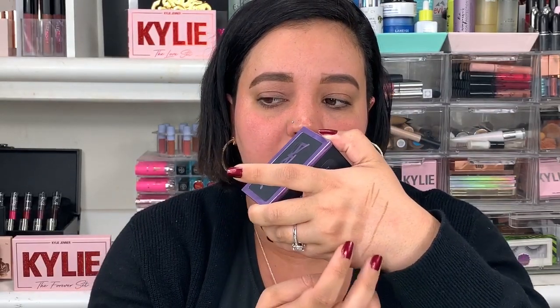The next thing I'm going to do is go in with the Double Down Brow, which is a waterproof smudge-proof brow putty. This one was $29. They don't have these in all of the shades — this one is Brunette Betty. This is supposed to be the warmest brown for the darkest shade. I did dig into this one already — it comes with a small spoolie and a small brush, but the brush is way too small and makes your brows more complicated. Also — it calls it putty but it's definitely powder, not putty.